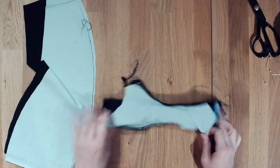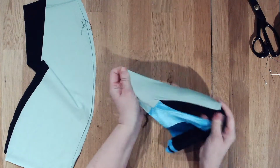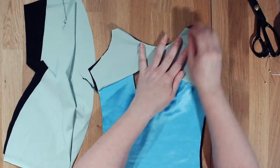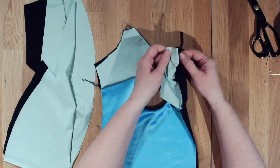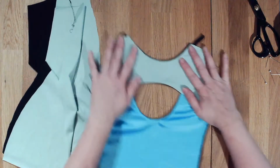Okay, so we have finished the neckline. I'm going to just pull this out. Hey, look, burrito. I have burrito rolled this top bit. You can certainly do a top stitch on here. What I didn't explain is that I actually sewed the elastic on the self side, so that way it forces the roll to the inside.